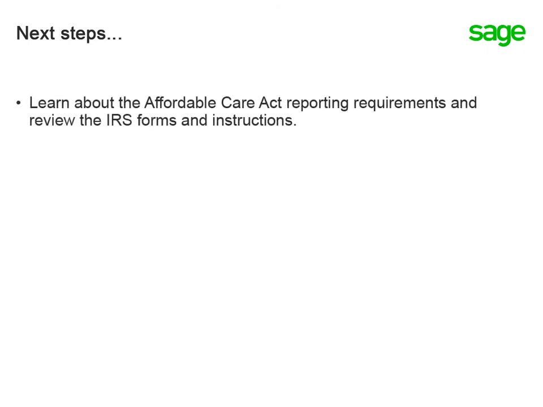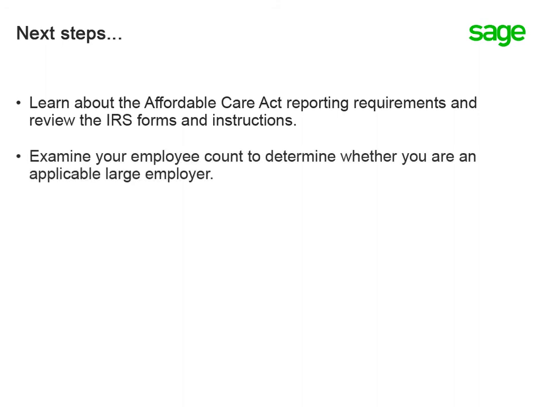There are several things you can do to ensure that you're prepared for the reporting requirements. First, familiarize yourself with the rules and regulations by reading the IRS filing instructions and other documentation related to the employer shared responsibility provision. Next, examine your employee count to determine whether or not your company is an applicable large employer that needs to file Forms 1094-C and 1095-C for the calendar year.